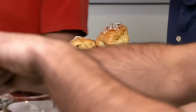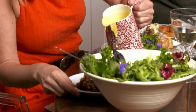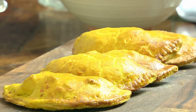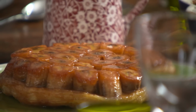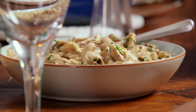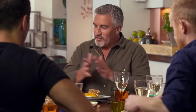It's been great to welcome friends to help me create some wonderful dishes today. There's Fiona, who helped me find just the right seaweed to add a new twist to my crumble. Levi, who taught me how to make these tasty sunshine patties and inspired me to rustle up this decadent banana tarte tatin. And John, Alex and Robbie for adding their amazing mushrooms to my savoury choux buns. So, guys, I think our plates are full. Tuck in, enjoy.